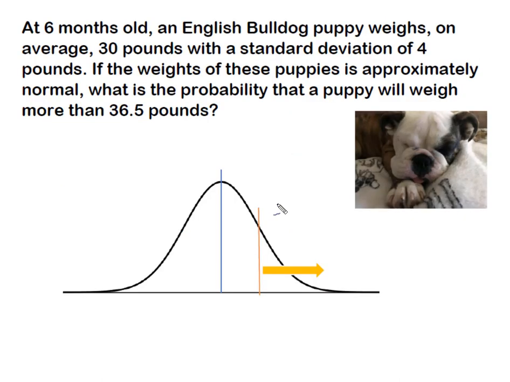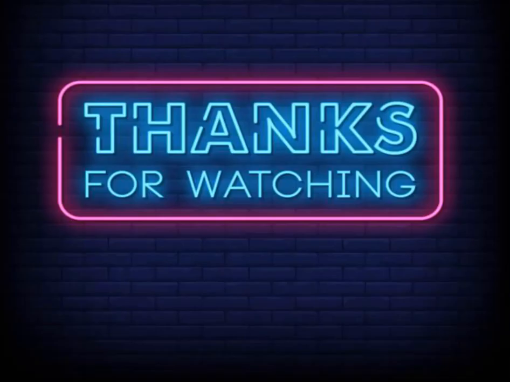Because remember the area that was represented in that cumulative distribution table was this area under the curve here, which again we said was 0.9484, and remember what we were looking for was this area up here. So I hope that this helps explain how to find an area to the right of a value on the curve.